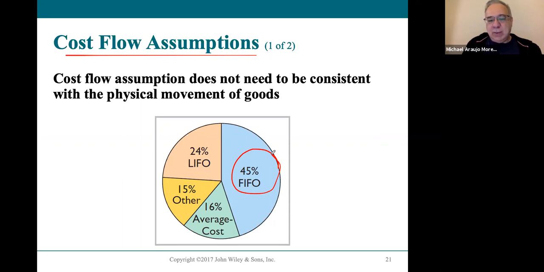It's used by businesses. I don't know when this particular chart was created, probably in the last 10 years for sure. But I would say just less than half of companies use FIFO. Another huge chunk of companies use the LIFO method. So between these two methods, that's almost three-quarters of everything that you're doing. As you see, average cost is in a distant third, as are the others.